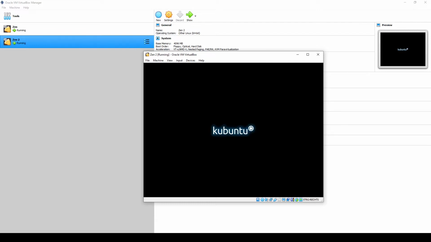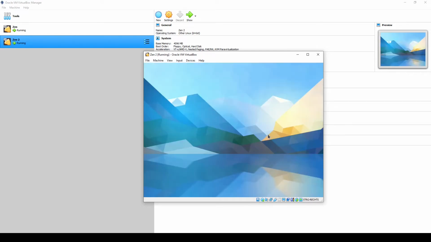For this one, it will take a while to walk through the installation. We will just walk through it quite quickly and fast forward a little bit. There's nothing exceptional to be said or done here. It's just installing the operating system in the way that you want, like selecting keys, selecting keyboard layout and stuff like that. But for the sake of the video, we will just fast forward through that one.